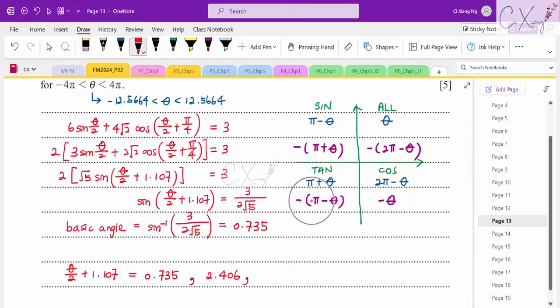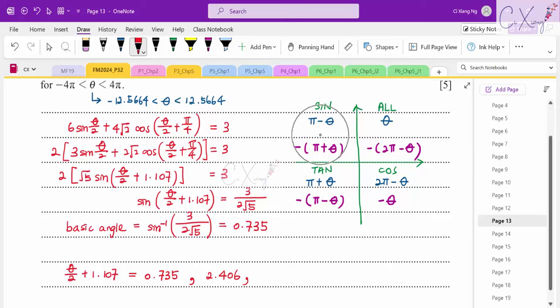Third quadrant, sign is not positive, so I don't want to answer from here. Fourth quadrant, the sign is also not positive, so I don't want to answer from here. After that, I'm going the other way around. That means I want to go for negative angle. So for negative angle, I will start from the fourth quadrant. First of all, I ask myself, do I have sign positive in this quadrant? No, so I don't want to answer from here. Do I have sign positive in this quadrant? I also don't have, so I don't want to answer from this part as well.